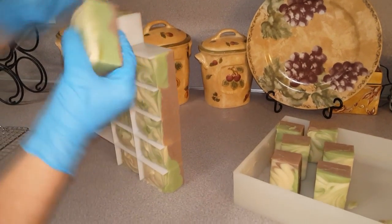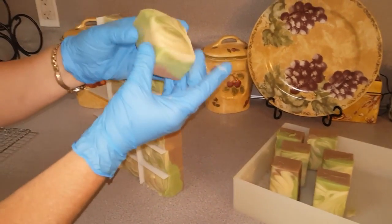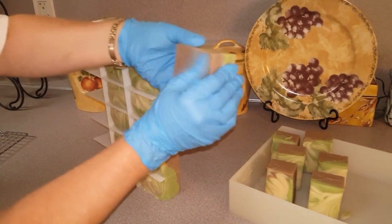Oh, I love lime. It makes my jaws tingle. You know, you smell something real tart. That's a pretty one. I'll have to smooth that out.